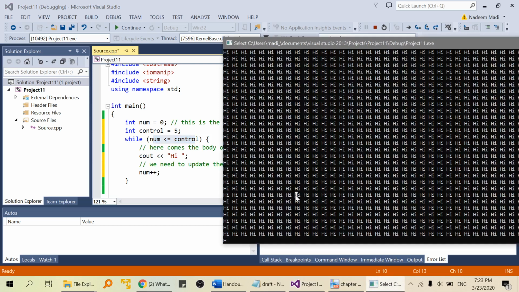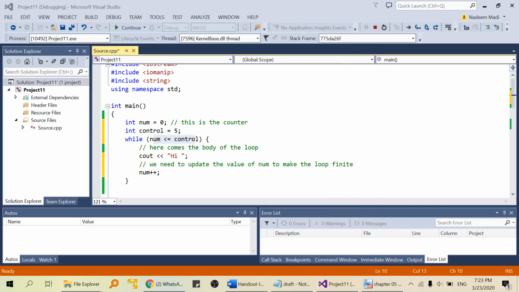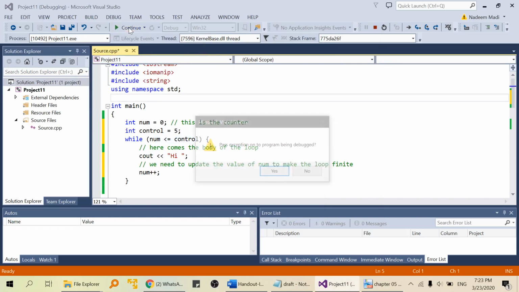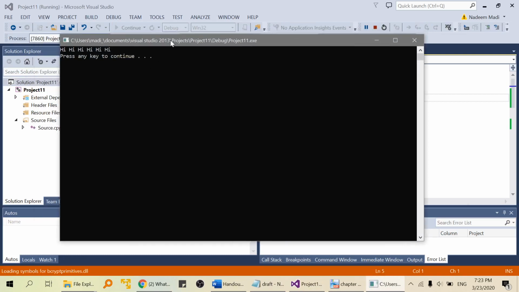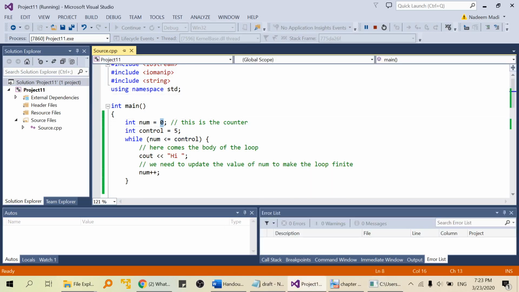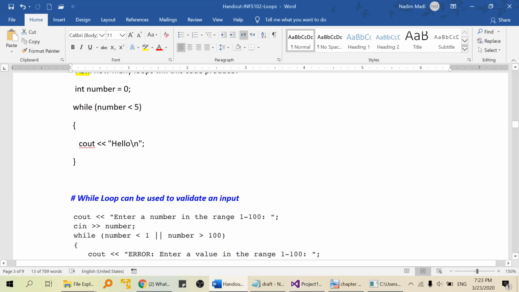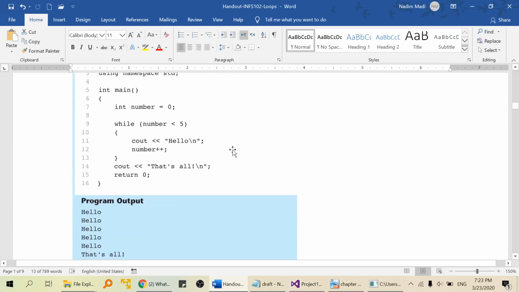Okay, so let's end this console and run it again. Okay, yes, I will just hit run again, and here you go. We have a number printed 6 times. Why? It's because we are starting from 0, and 5 is still included in the loop. All right, so this is a very simple kind of loop.